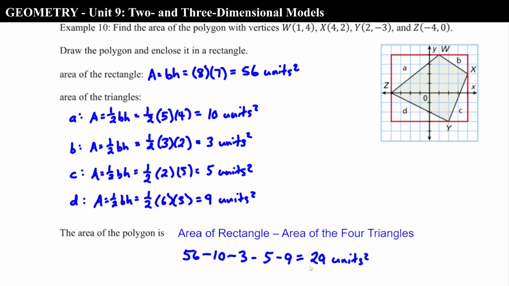All right, so that finishes off section 1, talking about 2-dimensional figures. I didn't talk a lot about perimeter. We did a couple of perimeter things in here, but I trust that you can find the perimeter of a polygon because it's just a matter of adding up all the sides. Okay, if you can add up the sides, you can find perimeter. Coming up in the next section, we're going to move on to 3-dimensional figures.